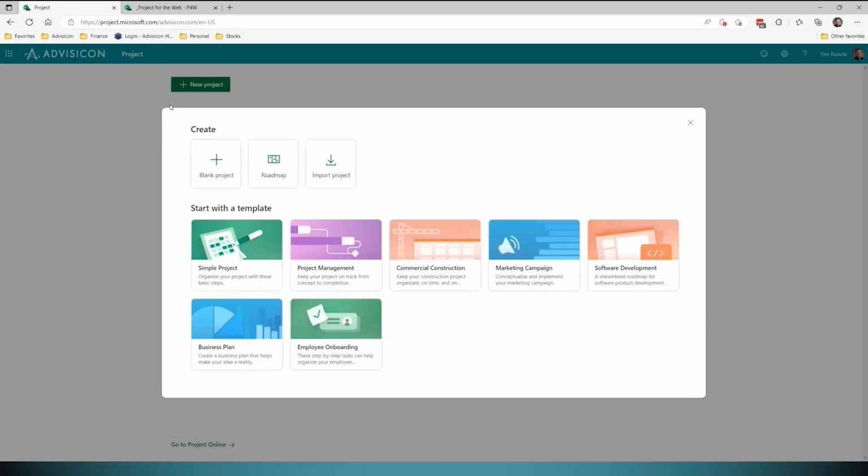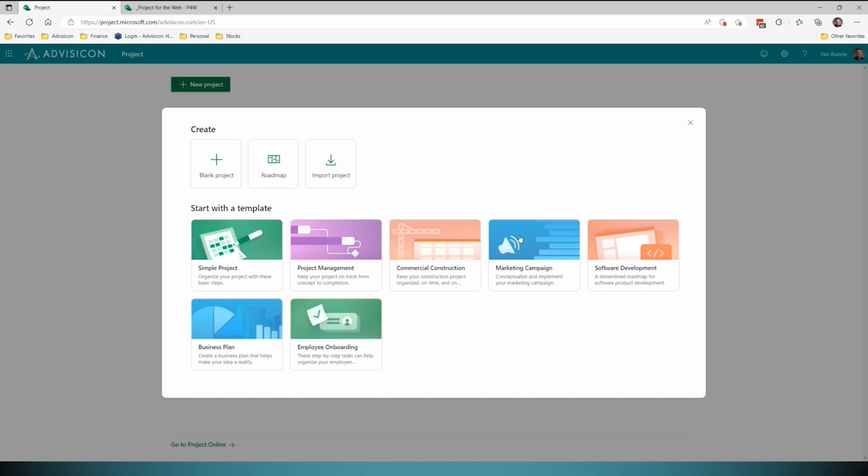But what I'm really going to show you here is our ability to grab some of the existing templates that actually are being made available. So whether it's a business plan or employee onboarding, more of an HR side of things, or perhaps even a marketing campaign, these are great templates that have a preset list of tasks, indentation, summary tasks, even labels. In fact, I'm going to fire up one here real quickly for you to see.